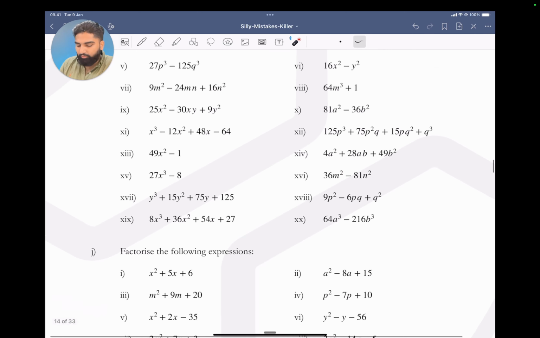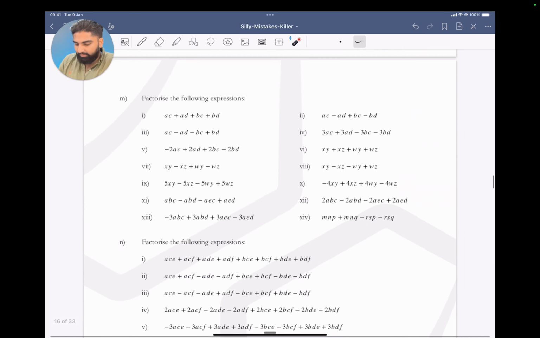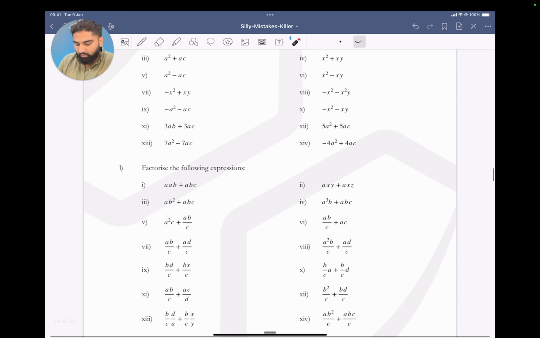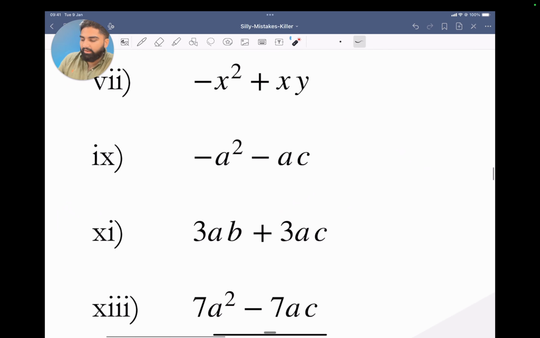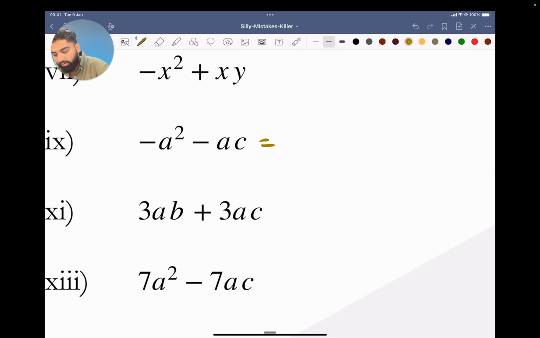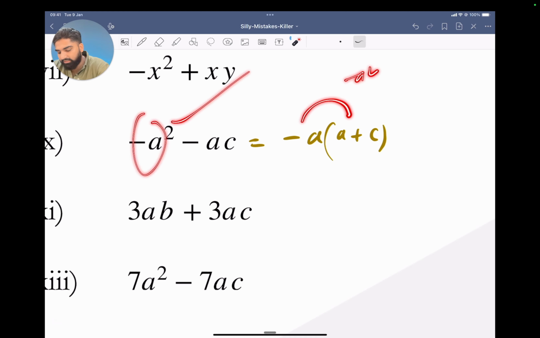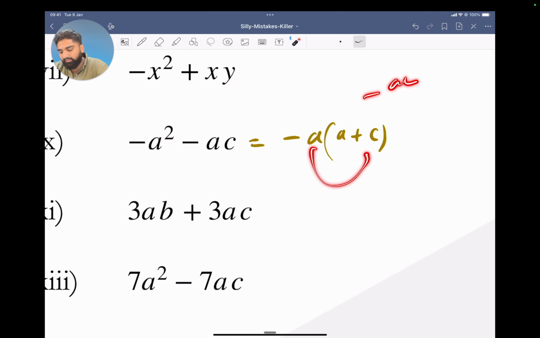You know, maybe a little miscellaneous. And let's see, this is some basic factorization. Let's go over maybe one of these. I think a very important one is what happens if you have a negative, right? Comes up very often. If you have a negative in both terms, you want to factorize a negative out, right? And they also both have an a in them. So what's left? If I take a minus a out of a minus a squared, I'm left with a. And if I take a minus a out of a minus ac, I'm left with a c. And what you want to do is you want to quickly double check this. Minus a times a, is that minus a squared? Yes. Minus a times c, that's minus ac, correct.